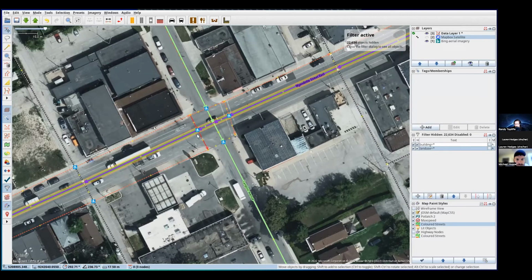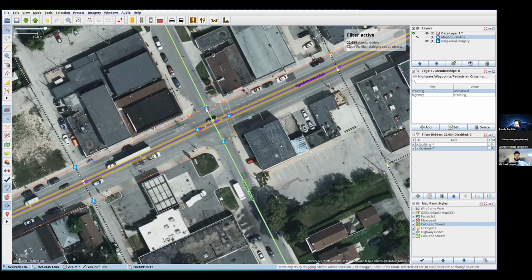Okay. So now I'm going to click on this way here, and I want to tag that as well. Let's look at the other one here. So we have crossing marked. I'm going to put the tag in crossing unmarked, and then footway crossing, highway footway is what we're going to do.